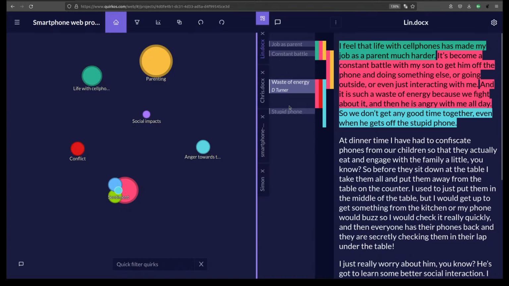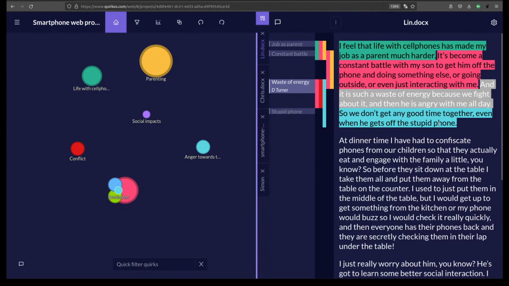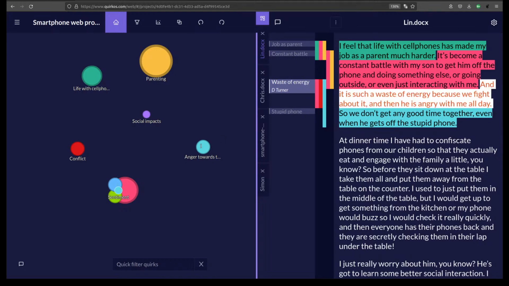And Quirkos helps you with this because you can have these memos here, select them, and then drag and drop that code on there to create codes and higher level themes later on. It can really help with that kind of coding approach, if that's the epistemology, the approach that you're using.